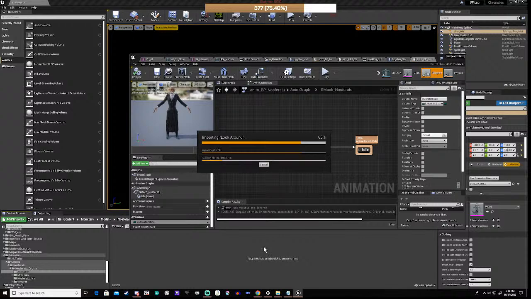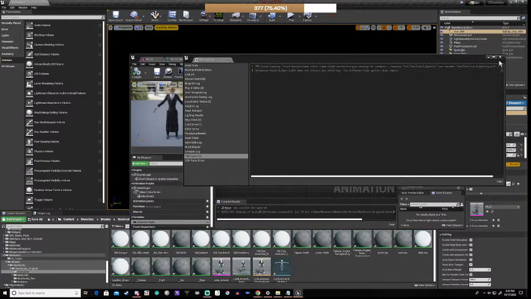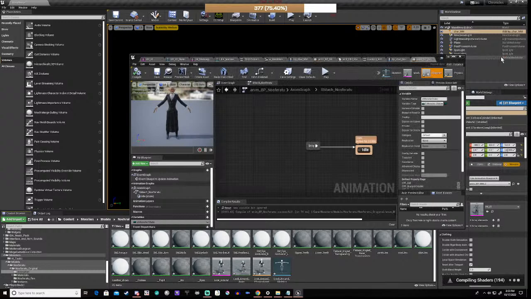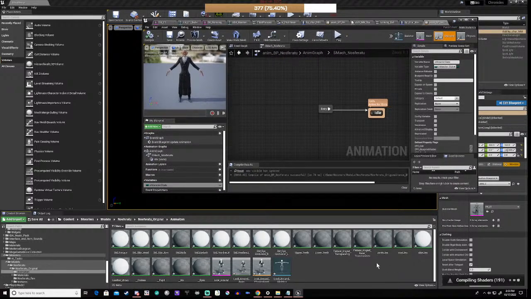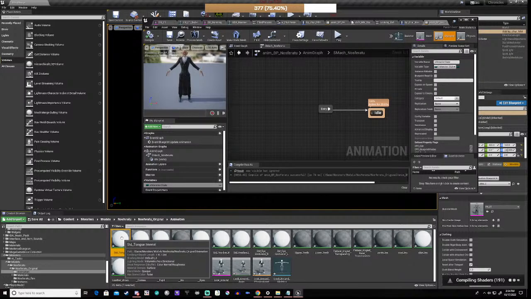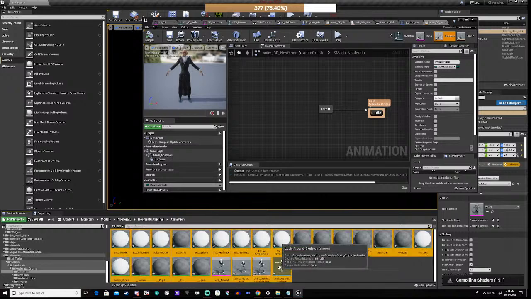And once it's imported, there we go. And that is not what we wanted, okay? It didn't do it the same way as it did for our other character. So what we're going to do is delete everything there.